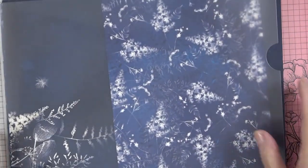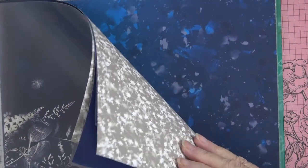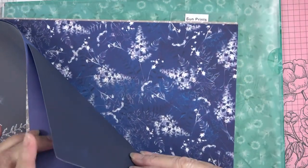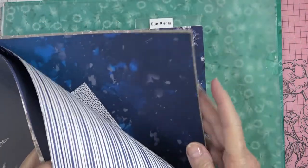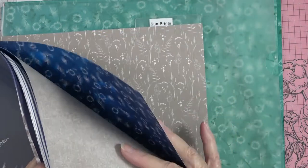Now let's take a look at this stunning, stunning paper. Now the Sun Prints is all in blue. Blues and grays is the theme. You've got dark navy blues, almost black. You have the grays and the blues and the stripes, and I mean, it's just a gorgeous pack of paper.